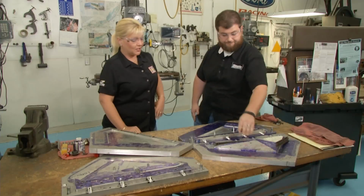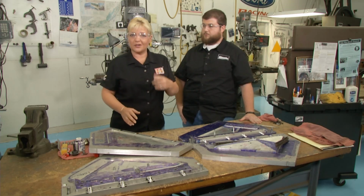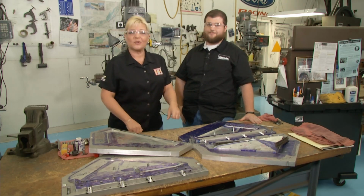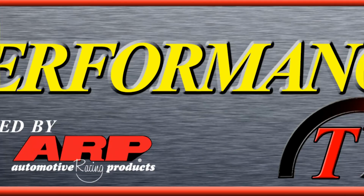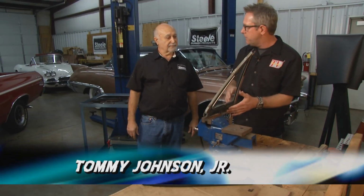Left and right side, and you have 2 pieces for each one, of course, and also you have inserts like this. Okay, well, this is something very similar to what, different vehicle, but what Tommy's working on with the El Camino, and let's see how he's doing with his window vent. Well, Matt and I got the frame out for the vent. We had to remove all the screws that held the vent frame in.